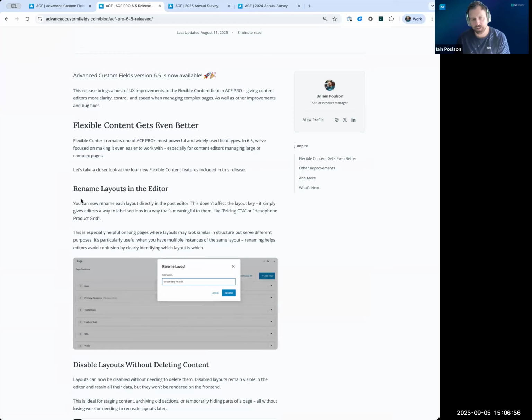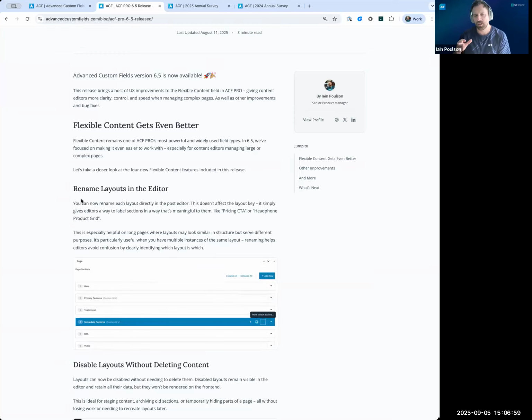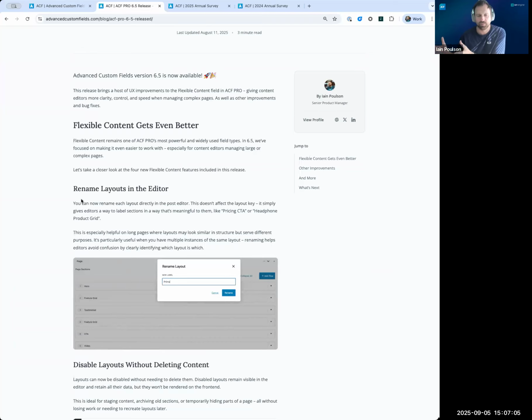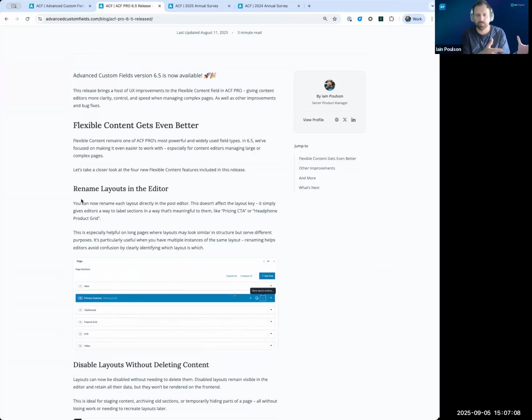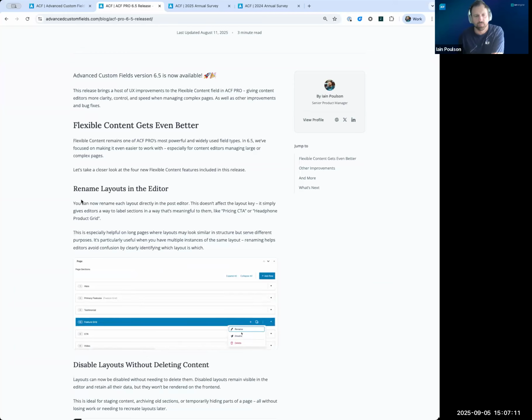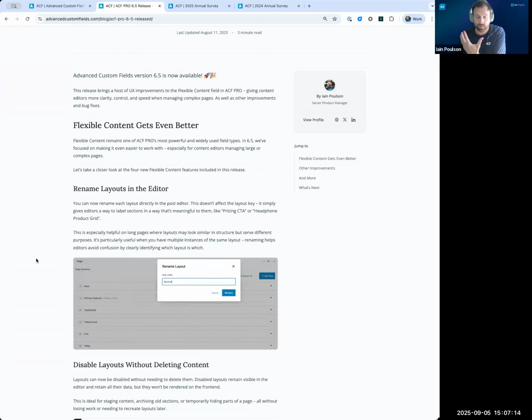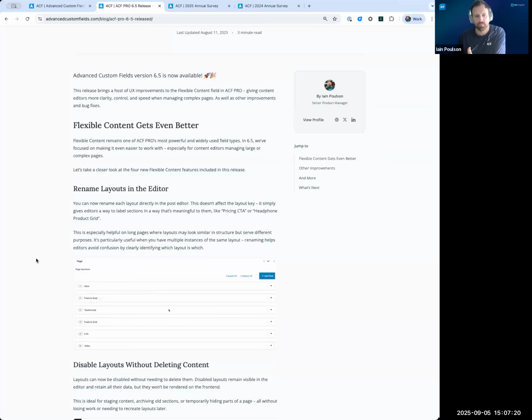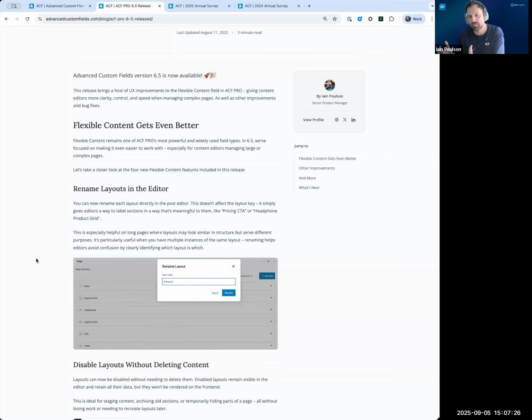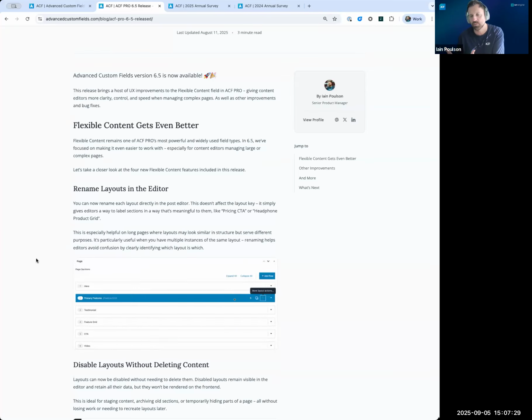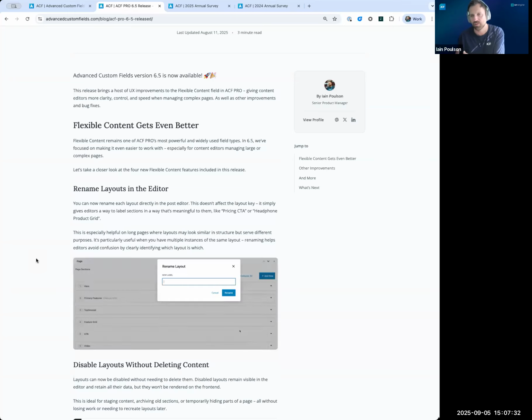We have the ability to rename layouts. All of these features are improvements to the UI and the user experience when you're editing a flexible content field set of layouts, so it's for your content editors. It's not in the development ACF admin screens. If you've got layouts that get reused multiple times on a page by your content editor, and a layout is defined as feature grid, they can now rename those layouts as they use them, to give them something sensible to tie that context to, like this is a feature grid for my primary features. They know what they can go back and edit because they know exactly what that data is in that layout.